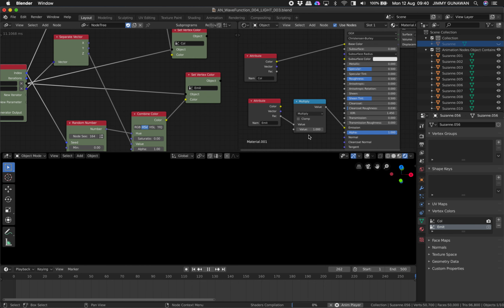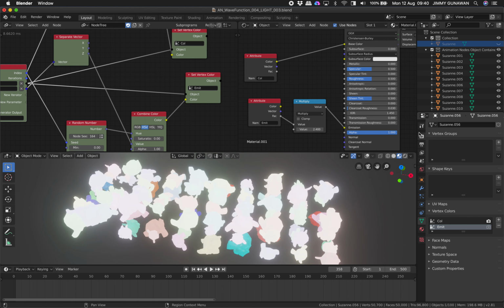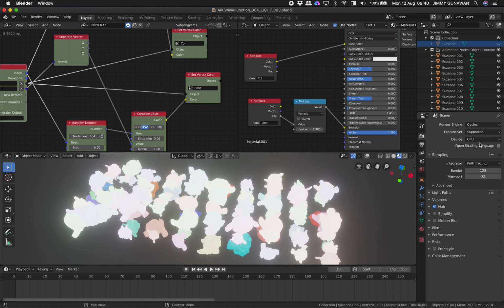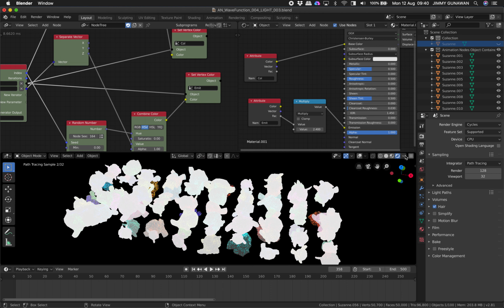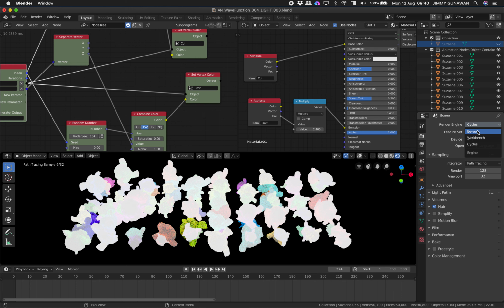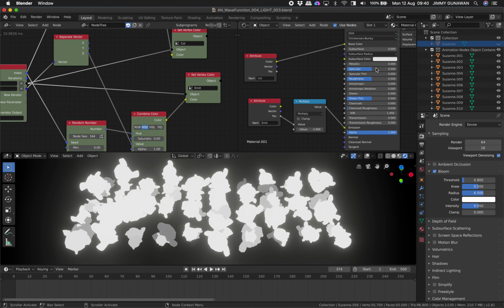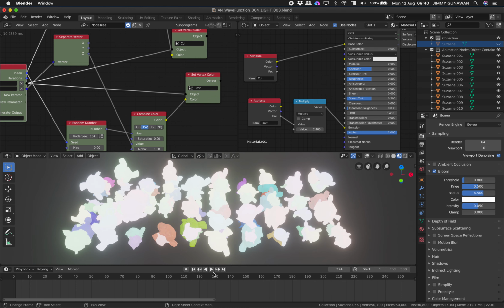Maybe if we switch to Cycles and back. Okay, doesn't like it. Back to EEVEE. Oh well, let's see.